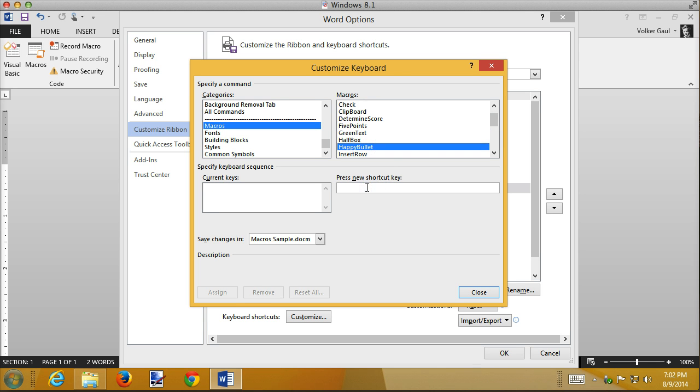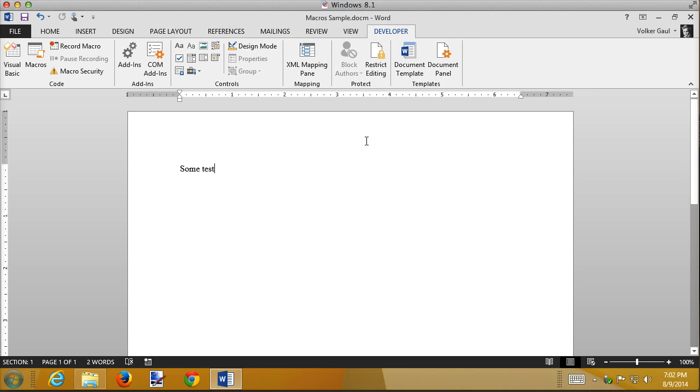Okay. Alt-Control-H. Used to be highlight, now it's being stored in this document. There's the Happy Bullet. I had a feeling it might actually work this time. Click Assign, click Close, okay, and now I have some text, Alt-Control-H, and there's my Happy Bullet. So that's how you add a shortcut key after the fact in case you mess it up in the beginning. I don't think I messed it up. I think by giving it the same name, I had two macros with the same name in two different templates, that was causing trouble.